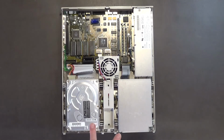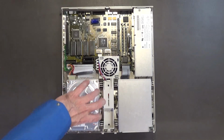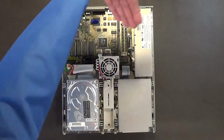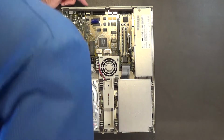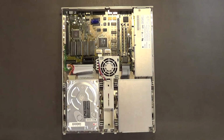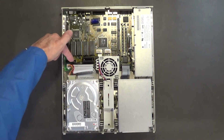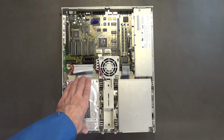Now, the one nice thing about the LC, it's one of the only Macintosh computers that allows you to install a second disk drive. And I'm actually considering doing that. I'm considering pulling out the SCSI hard drive, because you have an external SCSI. I can hook up an external SCSI hard drive. I remember, yeah, this is SCSI, I'm pretty sure. So I was thinking about actually installing a second disk drive in here. It even has the connector for it, for the second disk drive. Okay. And I'm thinking about doing that.